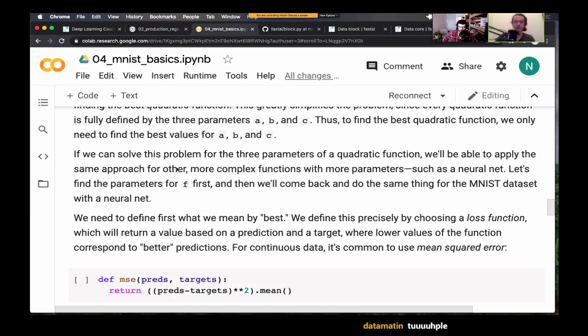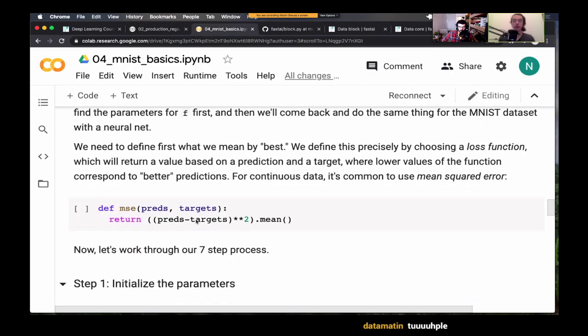We'll be able to apply the same approach for other more complex functions with more parameters, such as a neural net. So here, we're not doing any learning here. Correct.